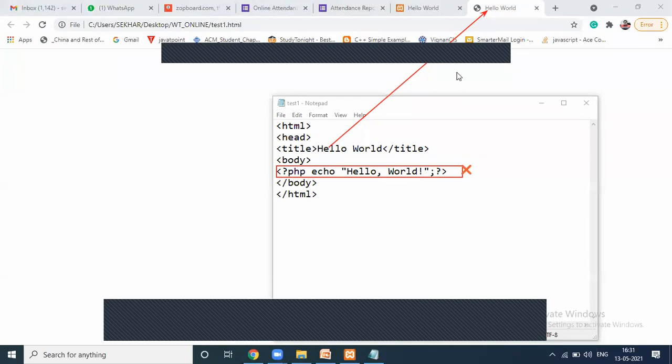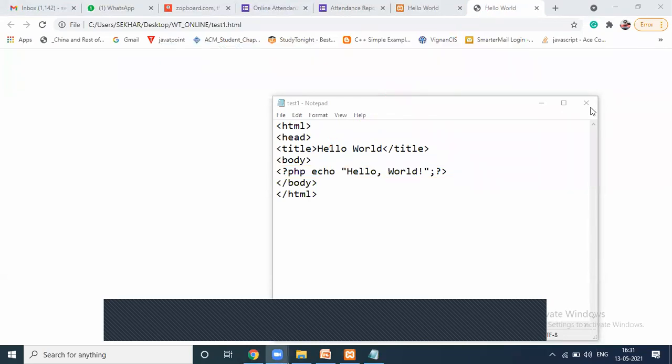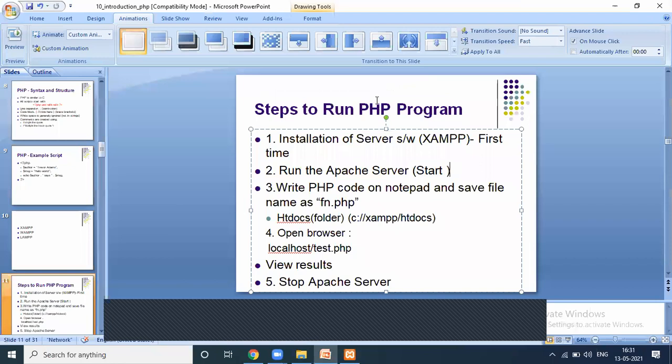Okay, now once again I will show each and every step. See here, the first step is installation of the XAMPP server. So I installed the XAMPP server.